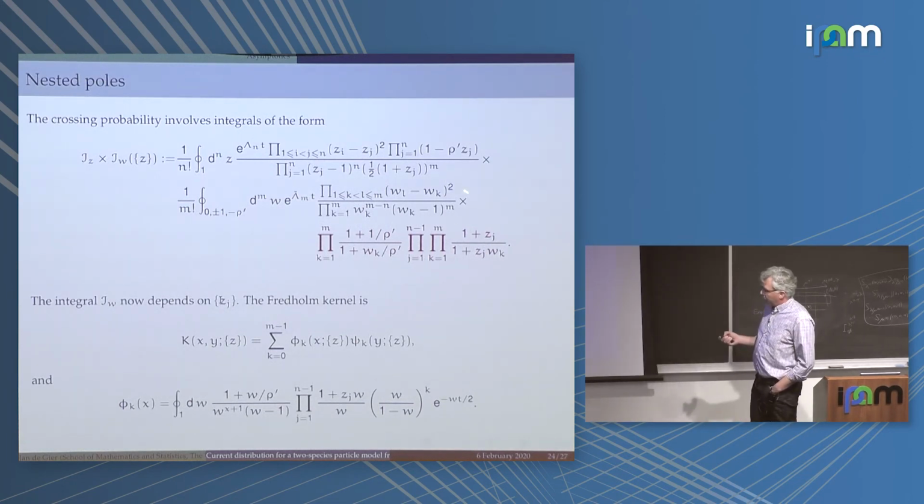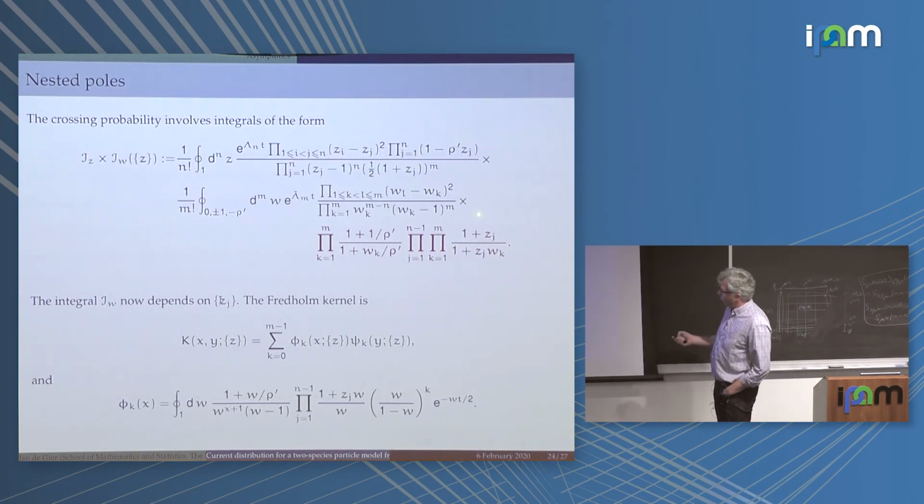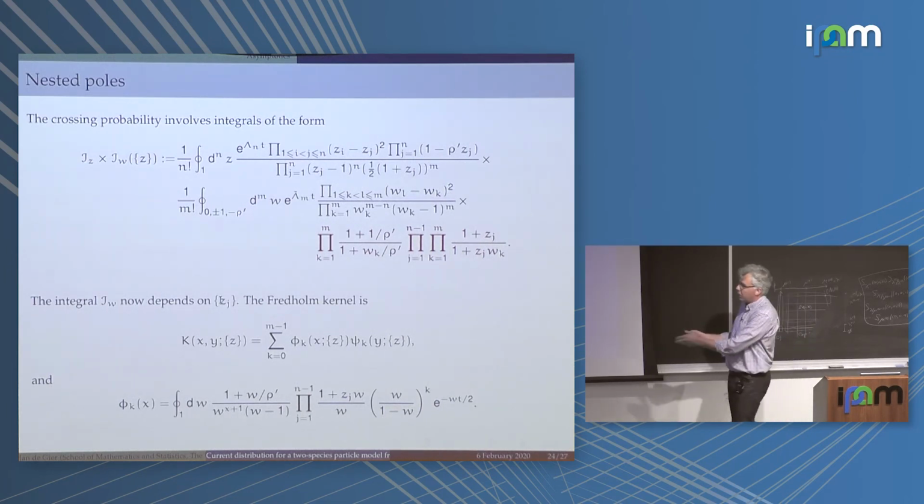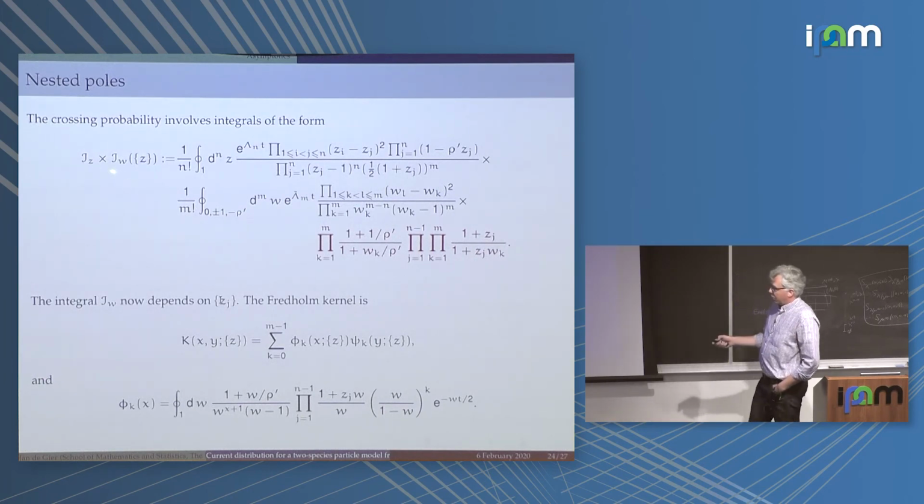We have a formula that looks like this. There's an integral over z variables, and there's an integrand that just depends on the z's. And then there is an integral over w variables with an integrand that just depends on the w's. But then there is a bit that depends on both families, and this bit doesn't factorize. Well, it's a product, but it doesn't factorize into something only depending on z's and something only depending on w's. Right? So this is not a product of two integrals. It's sort of the W integral sits inside the Z integral. And now we have to analyze this.